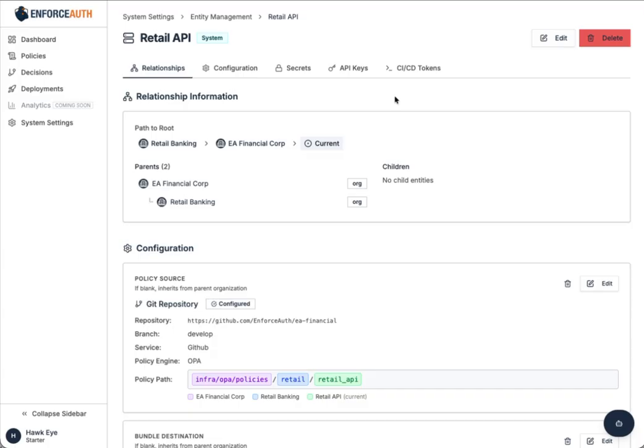Another important distinction that we've done intentionally with EnforceAuth is using CI/CD to do our workflows. Instead of recreating and reinventing the wheel inside of EnforceAuth, we're using what standard enterprises use today for their development environments. So we're latching right on to those existing workflows that are in there, allowing you to use the same tools that you're used to inside of your enterprise today.